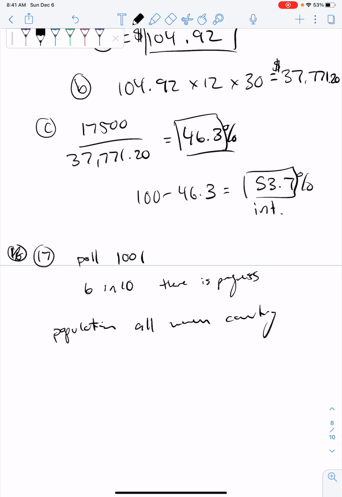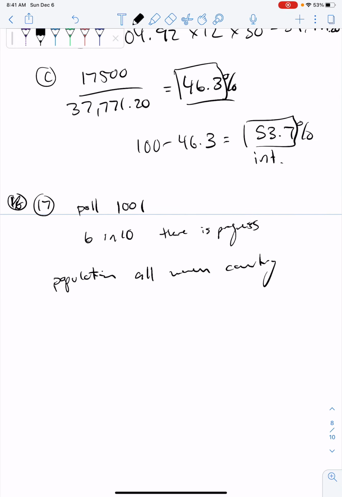right? Clearly, it's selecting women from the country, and it's asking them if they believe that the cure for cancer has made progress. So their population is all the women in the country. The sample is basically the group that they interviewed, or the group that they asked the questions to, the group that they polled. So their sample is the 1,001 women that they asked, that they selected.